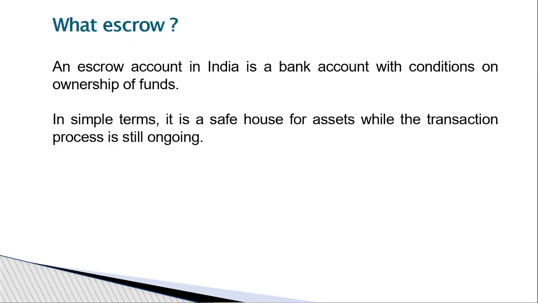So you have a transaction. During the transaction, these funds will be kept in an escrow account. After the completion of the transaction, the amount will be moved to the seller. So these accounts are called escrow accounts. Whatever funds are available in an escrow account are not your funds. They are linked with conditions and ownership of the funds. You complete this, then you will get this money. During this type of transaction, the amount will be kept in escrow accounts.